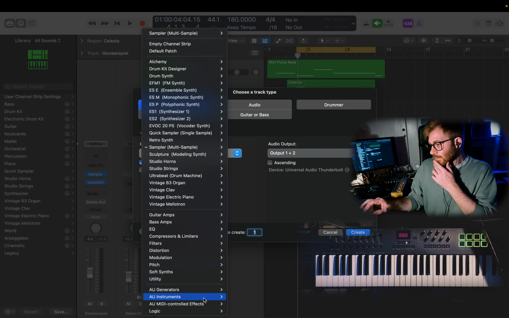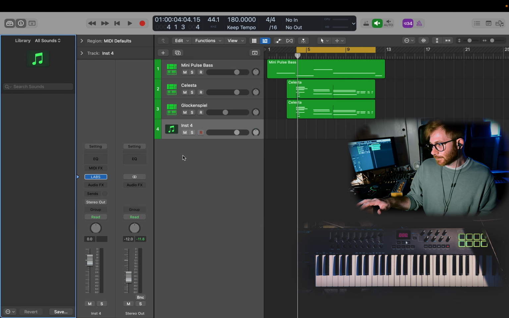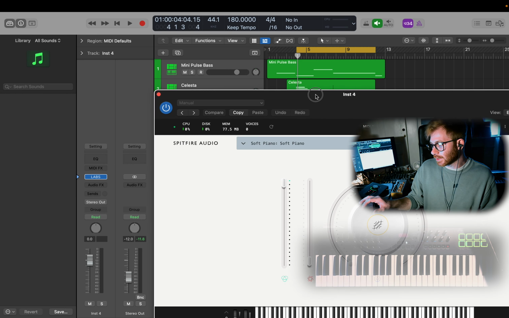Other good free plugins or sounds come from this thing called Labs by Spitfire Audio. And there's one default one in here called Soft Piano.